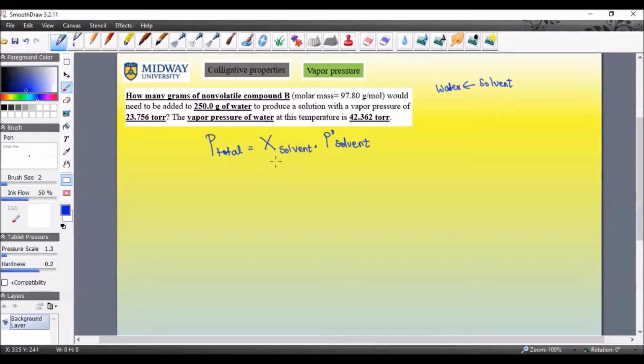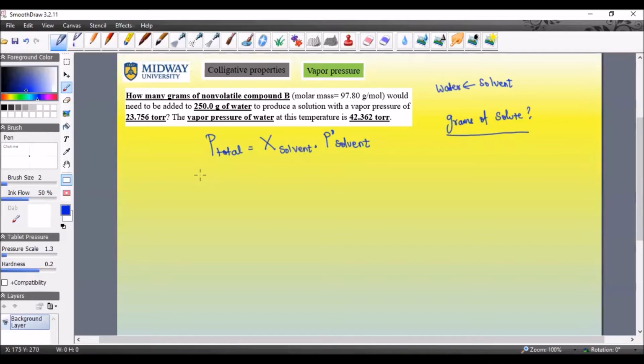Now at this point, you can pause the video and see if you can actually solve the problem. Once you write this equation, your brain should search for information from 170 and see how you can solve the problem. Essentially, you're asked to find the grams of your solute. That's in a nutshell what the question is asking you to do.